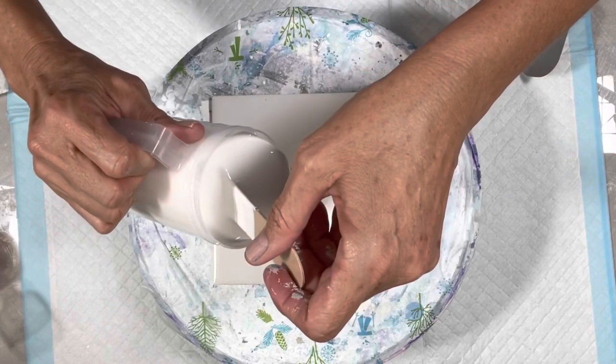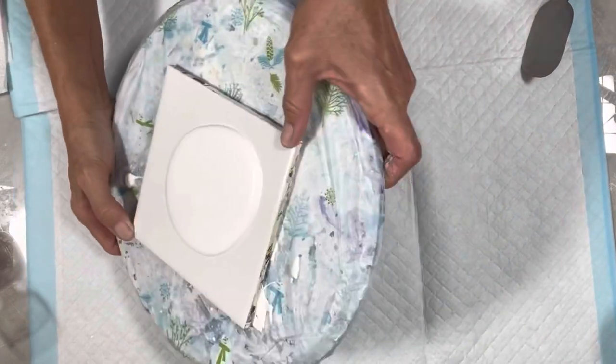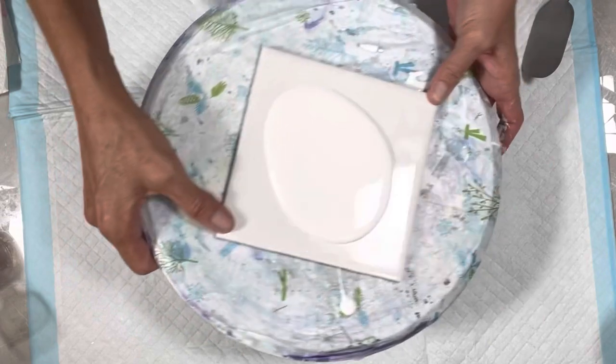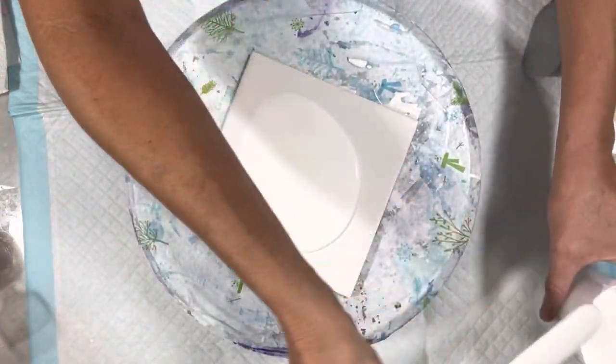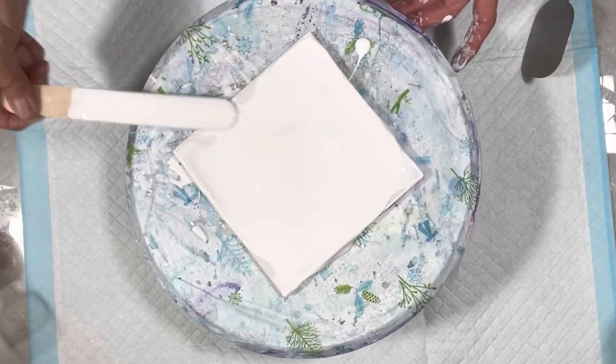So I'm gonna put some of this down. All right, I'm gonna spin that out a little bit. So yeah, look how thick that is. Holy crap. Oh my gosh. You know what? Here, this will work better. There we go. So I'm gonna do some swipes tonight.